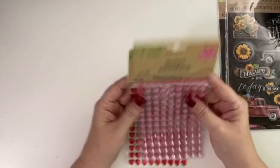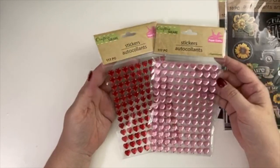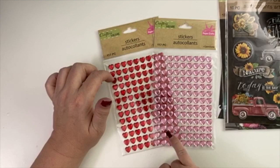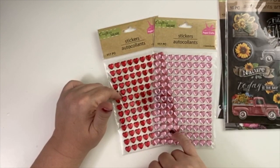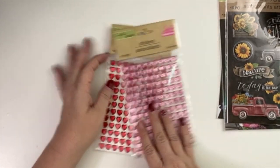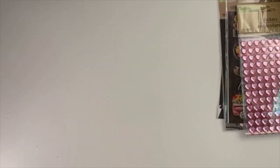I got some gemstone things, some hearts. I recently did some junk journal flip throughs, and one of the things that I used quite a bit were flat back gems in a couple of different spots, and I really liked how they looked. I don't have any of these, specifically the heart ones, in my collection. So I thought, you know what, I'm going to go ahead and pick those up if I see them. And I was glad that I did.